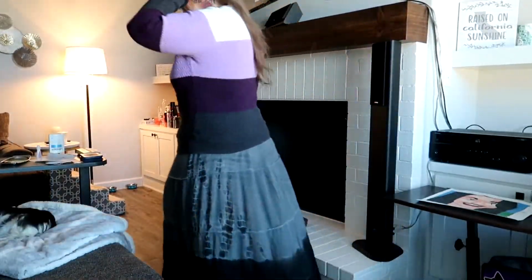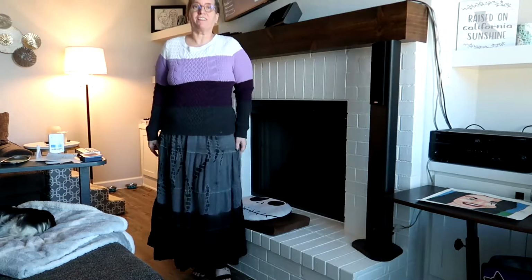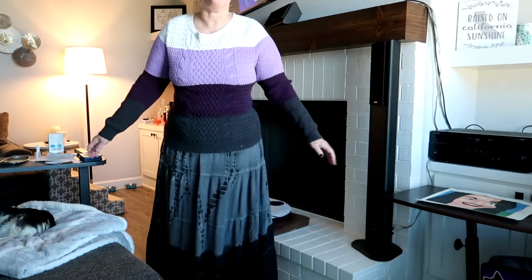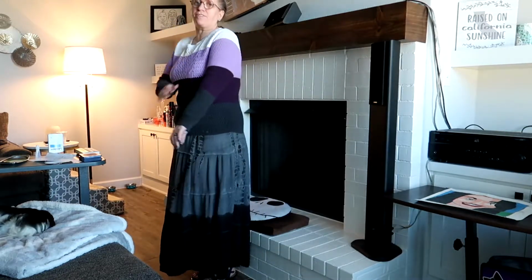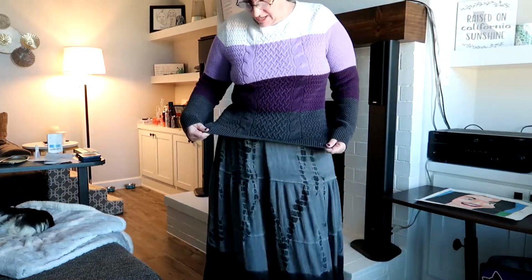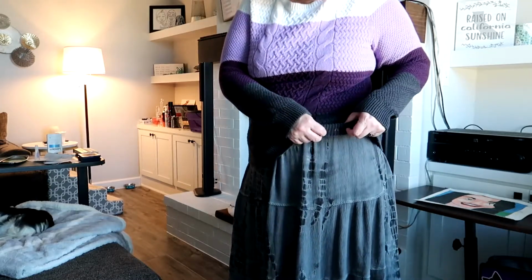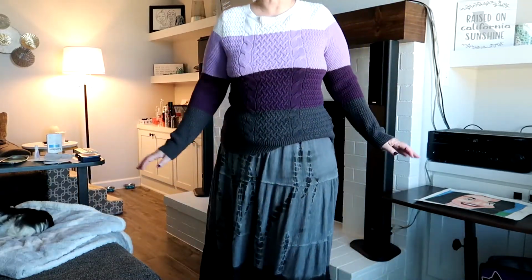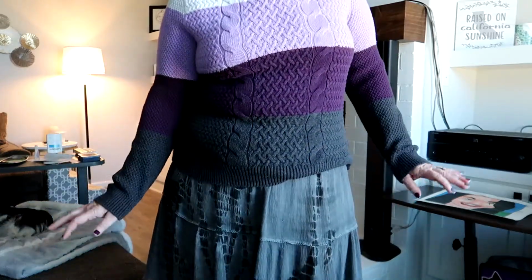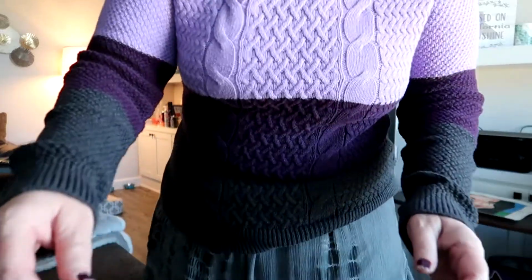Alrighty, here is the sweater. Actually, I think it works well with my skirt that I have on. So, yeah. Fits really nicely. It's comfortable, super soft. The arm length is good. I like the arm length a lot. And then, like I said, here's that little spot. I can either fix that or, look at here, just curl that piece up underneath there. No one even knows. Oh, there's a reason it's curled specifically. It just looks like a, oh, you know, yada, yada, yada. But yeah, I think that the sweater looks great.